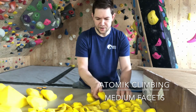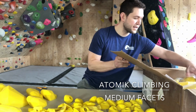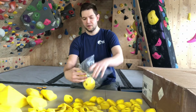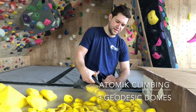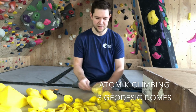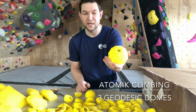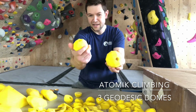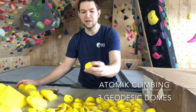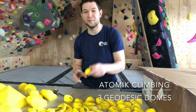So we got a bunch of those. We have a few more things in this box. So we've got some Geodesic Domes. These are small ones. Some very small geodesic domes, much smaller than the ones that I showed you guys before. They're really kind of cute, I think. I kind of like those. And then even a little one here if you want to put that as a foot or something. We'll set a problem with them. You'll see them in action.